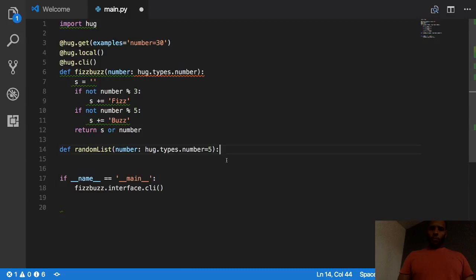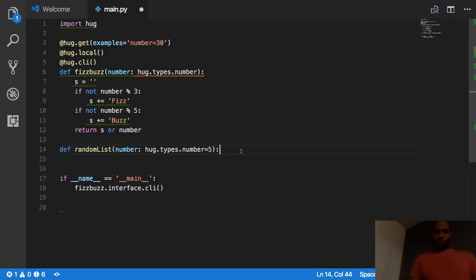Or hug.types.number and then a string that says number of random numbers to return. So you can either treat it as the type, or describe what this parameter does. It takes the role of the older style parameter description in the docstring. It just looks that much better.